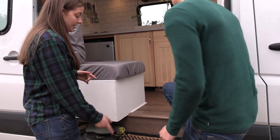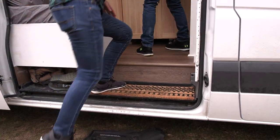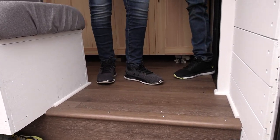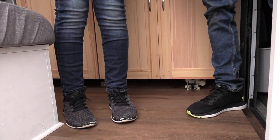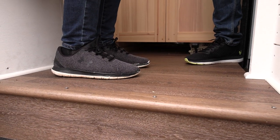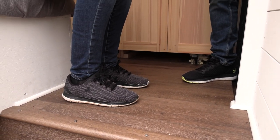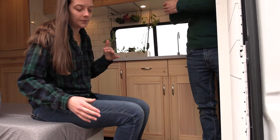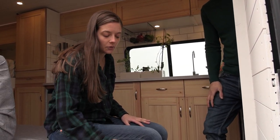First you'll see as we walk in, we have a floor mat right here, which is very handy today — it's a bit sandy where we are. We did cover this floor with a vinyl wood plank look flooring. We have this kind of edge here which helps finish it off and also protect the most worn area.